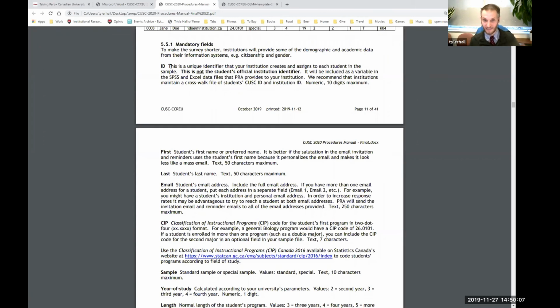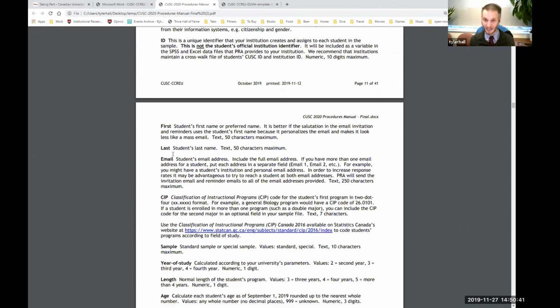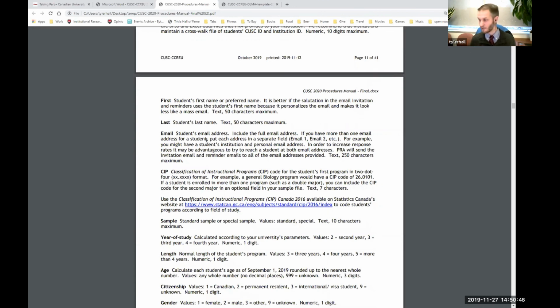First is ID, and this is not your student ID within your student records information system. I know that there are some jurisdictions in which you're not allowed to transmit that. That's considered personal information. So you can just generate a unique ID. We often just generate, you know, case 1 is number 1 all the way down. And we just keep that file for our records so that we can do a match when we get the data back. So this is just a unique individual ID that you assign to that student for the sake of this survey. First and last name, we ask that you use your student's first preferred name, if that's an option for your institution.